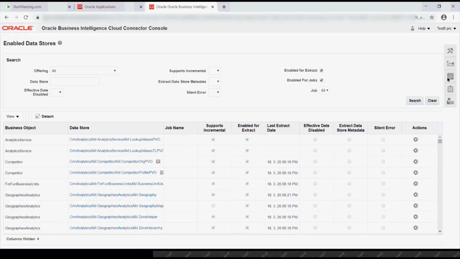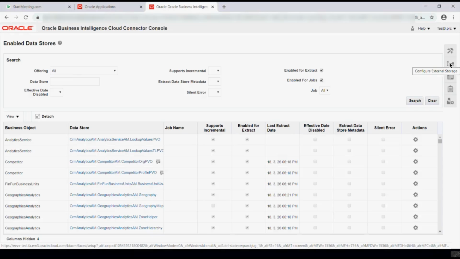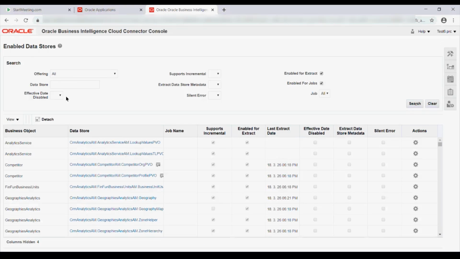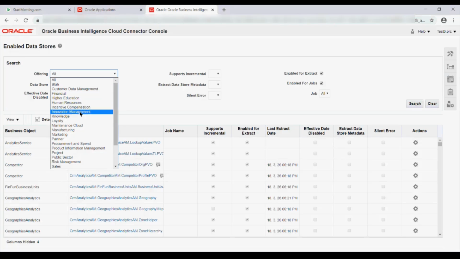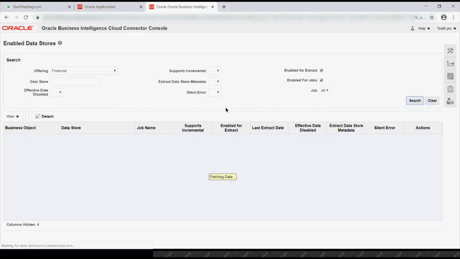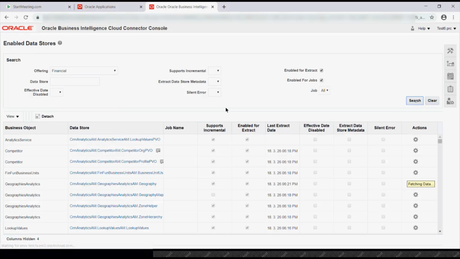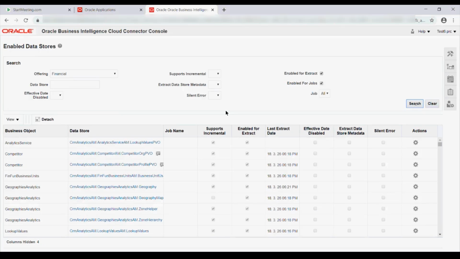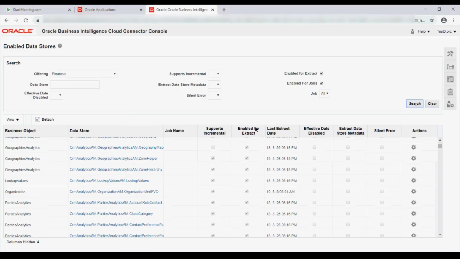Let's go one by one through manage jobs and configure external storage. These are the offerings you have available. If I open a financials offering and search, these are the different offerings related to it.